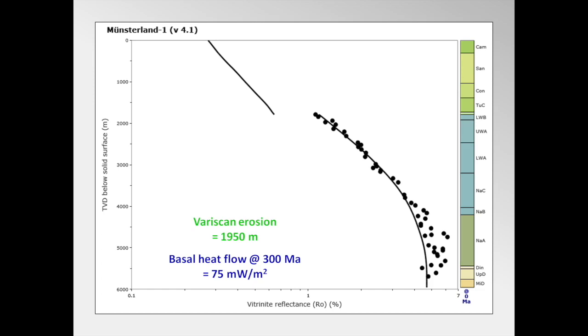After achieving the fit to the Ro data, I rechecked the fit to the present-day temperature data. Fortunately, that fit had not changed noticeably, and thus I was able to use the same present-day heat flow of 58 milliwatts in this new model. Changing the maximum depth of burial will sometimes significantly affect compaction, which in turn affects thermal conductivity and thus the heat flow required to achieve a target temperature.